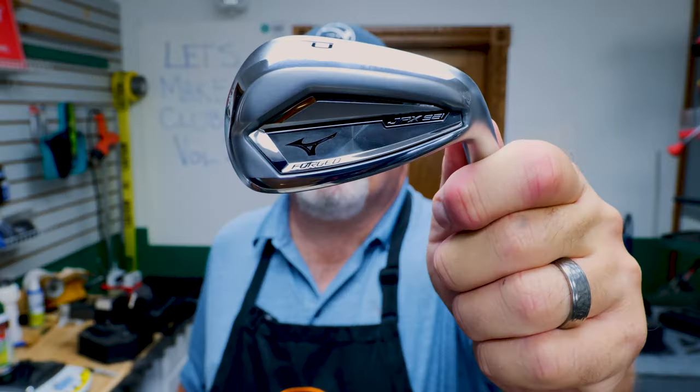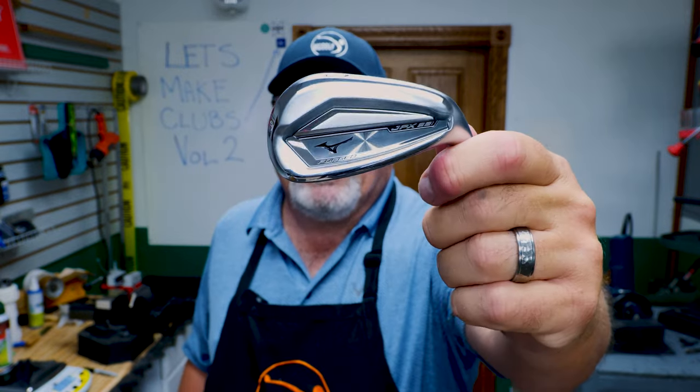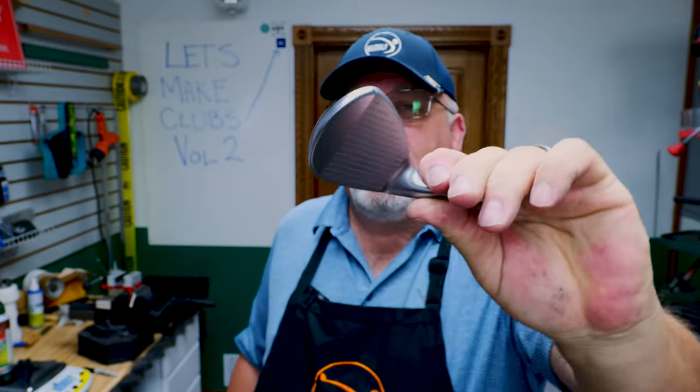Now, in this particular one, we have some Mizuno Forged. These are really kind of cool irons. It goes hot metal pro, forged, and forged chromoly, okay? And they do a pretty good job. Now, the cool part about this one is the gap wedge. This is one of the few in the Mizuno line, and I still haven't figured out why Mizuno doesn't make a gap wedge that fits the rest of the irons. This one does. And this thing is cool looking. It fits the group. It's the right lie angles, right loft angle. Everything about it is just right. Why we don't do that for the rest of them, I still don't understand.